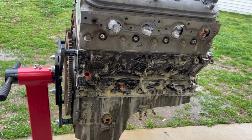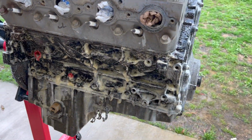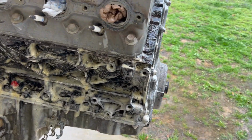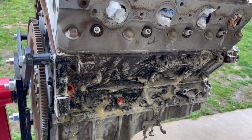All right, it's been right at 30 minutes. I went over it with the paintbrush just to work it around a little bit, a couple spots where it kind of dried off a little bit. So now we're ready to rinse it off. It is a little cool, so I'm not sure how well it's gonna work at pulling this rust off, but let's give it a shot.